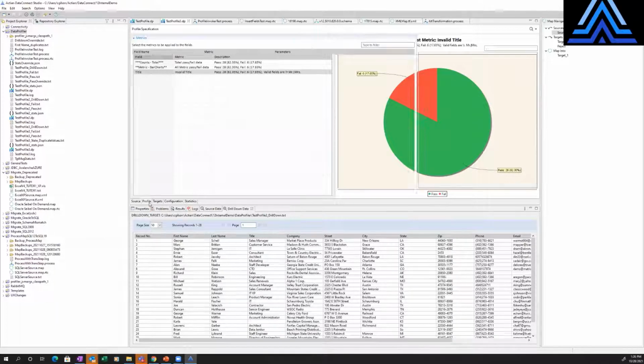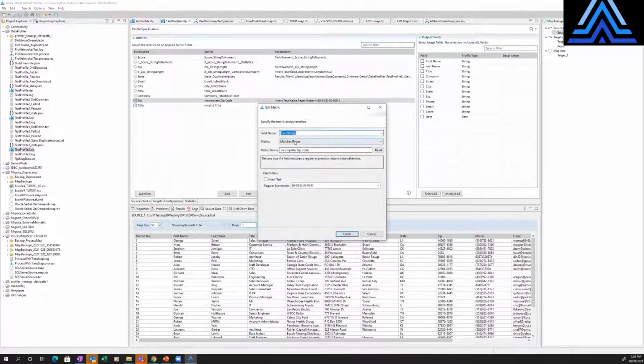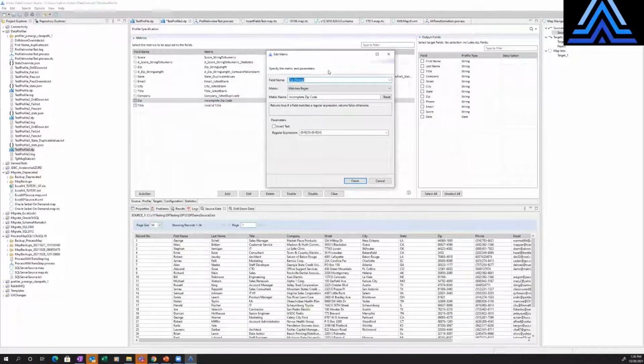So we can go back to the profile tab again. And a good best practice, I like to always have the source data browser open for reference, so I'll do that again. And this time, we're going to enable this rule to find incomplete data. In this particular case, I'm going to evaluate the data that's in the zip code column. And for sake of demonstration, we'll say that we want to enforce the zip+4 pattern for this particular column. And we can already see that there's some issues there.